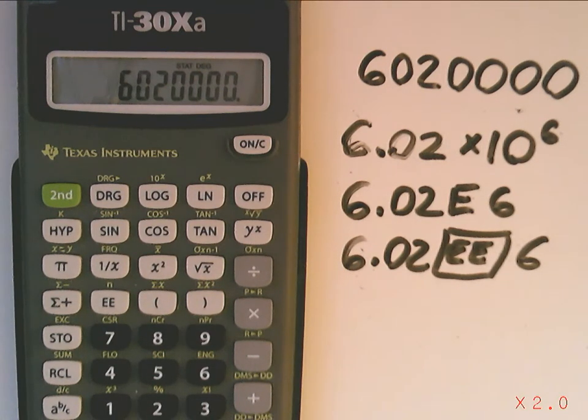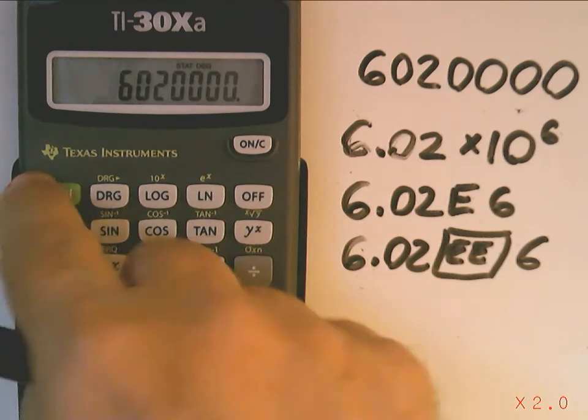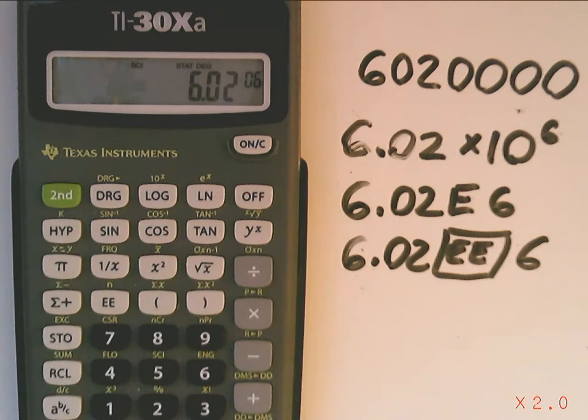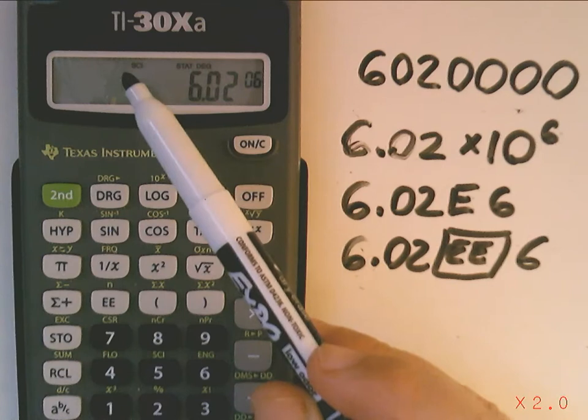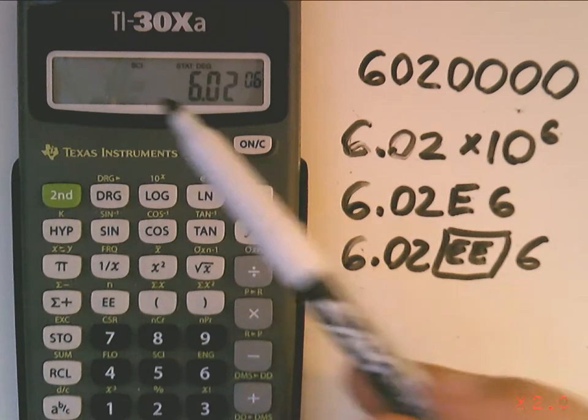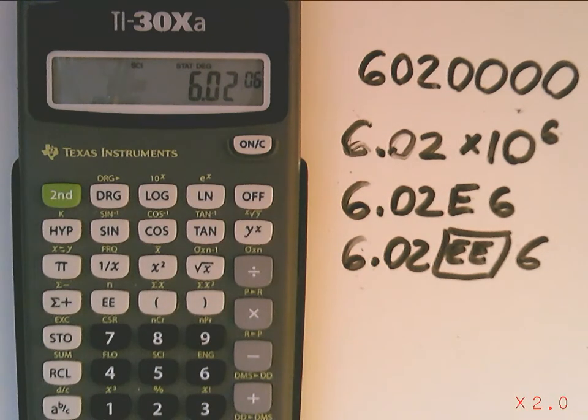If I want to get the scientific notation back, I can use the SCI key here. Second SCI. And I'm back in scientific notation. And notice that there's a little indicator up there, SCI, that shows all the work that I do after this will be in scientific notation as well until I turn that off. So get comfortable with scientific notation on your calculator and in Excel because we'll be using it for the rest of the semester.